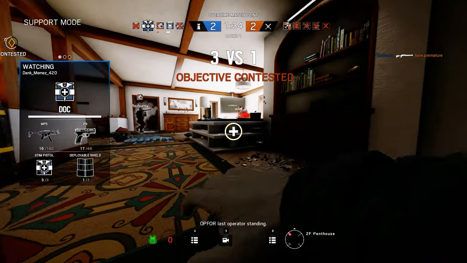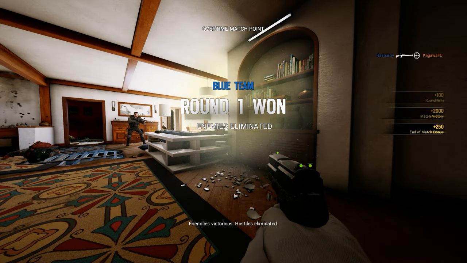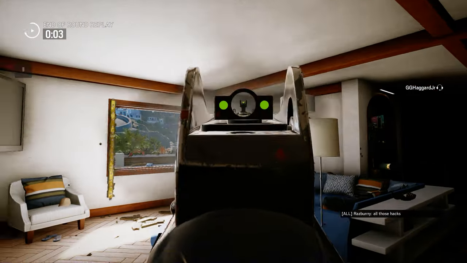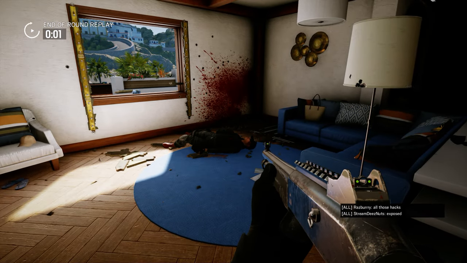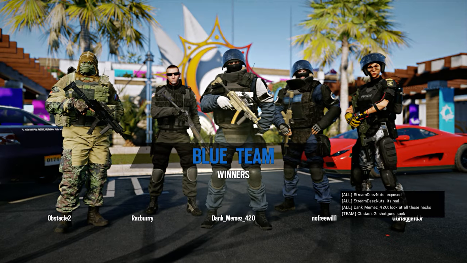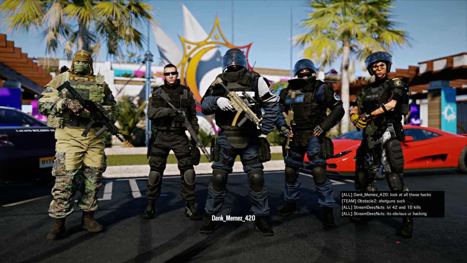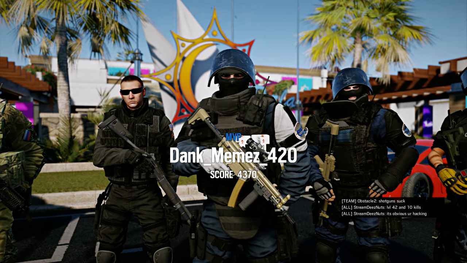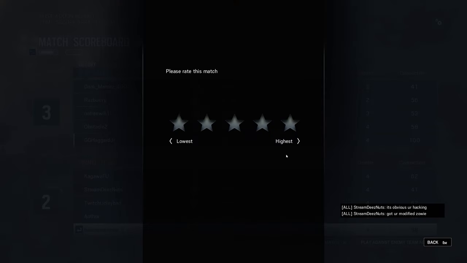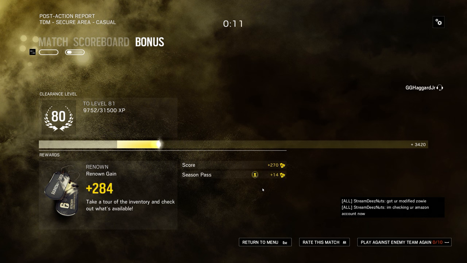Op 4, last operator standing. Protect the biohazard. Nice job, Raspberry. Friendlies victorious. Hostiles eliminated. Raspberry for the clutch. Nice flank. They didn't even expect you to come from that direction. Good job, everyone. That was a great match at Coastline.